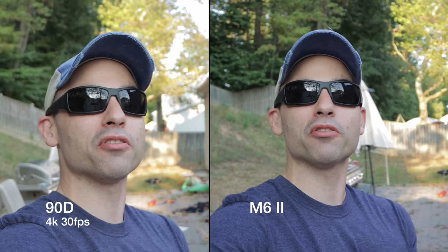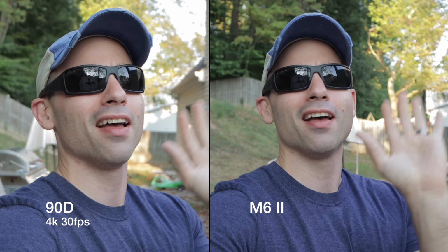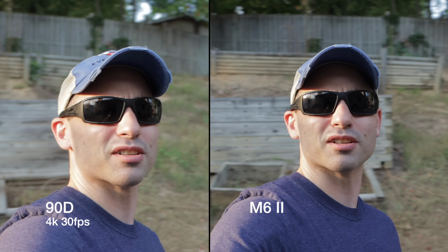Now, I do have these both set to the exact same settings, which makes me kind of curious why the 90D looks a little more overexposed. Now, that could just be the screen, but I have them both set to auto ISO. They're set to 18mm and they're set to 3.5. So everything is the exact same across both cameras. And I will say, when we talk about this from an ease of use perspective, and ooh, there's the sun.